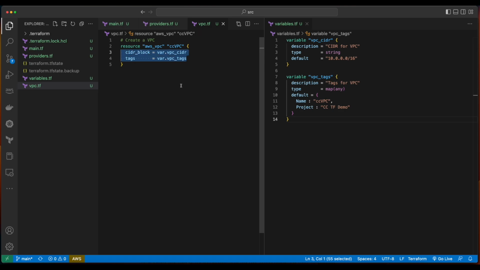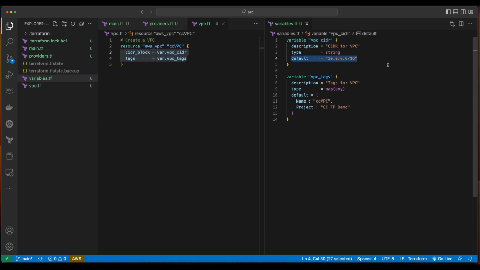Now this is looking better because we're passing the values for the properties via variables which are declared in the variables.tf file instead of hard coding them into the resource block. However, inside of the variables, we're always specifying default values for the CIDR range and the tags. Now, what if we wanted to create the VPC, but we didn't want to default it to 10.0.0.0/16?